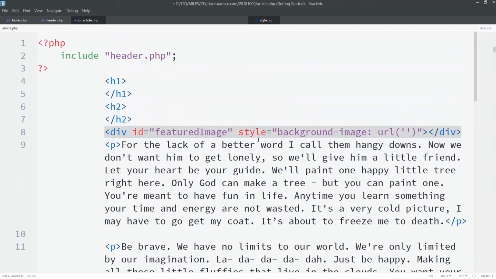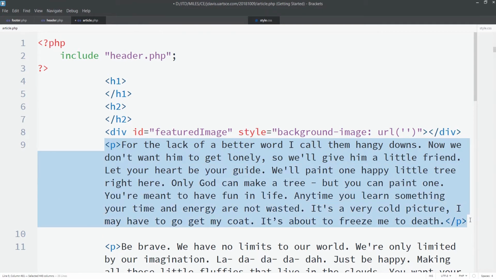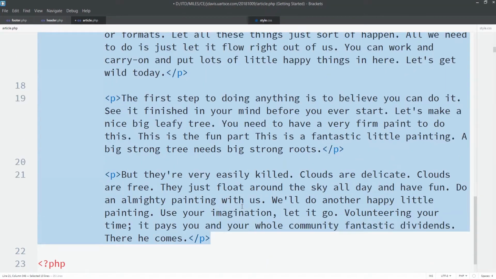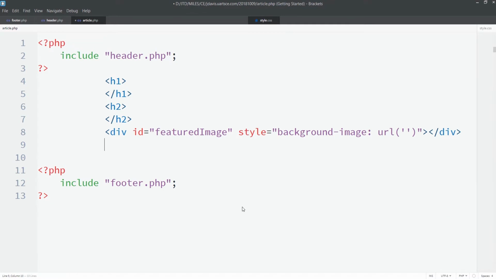And then lastly, for the content, we have these paragraphs. I'm going to keep the paragraph tags themselves as part of the template, but take out the paragraphs themselves. So this is the HTML which is shared by all of our article pages, just without the content itself.